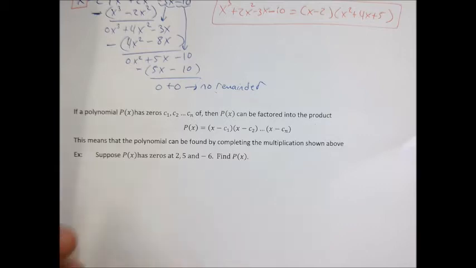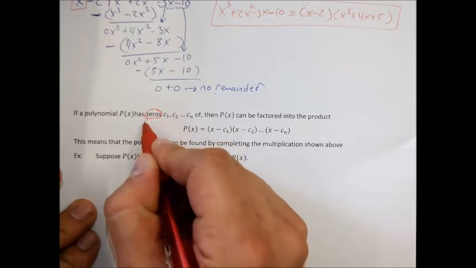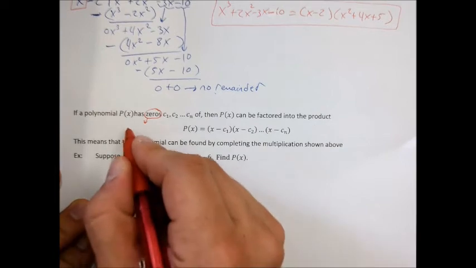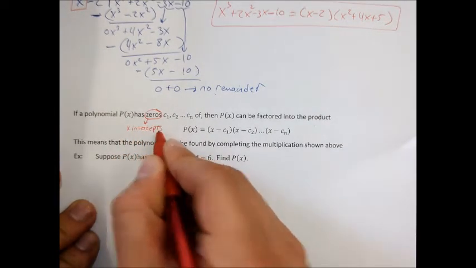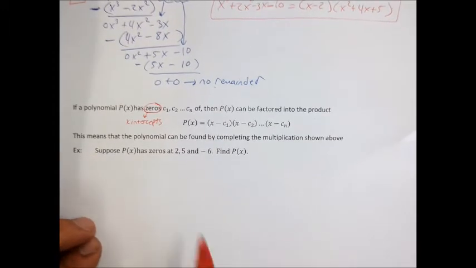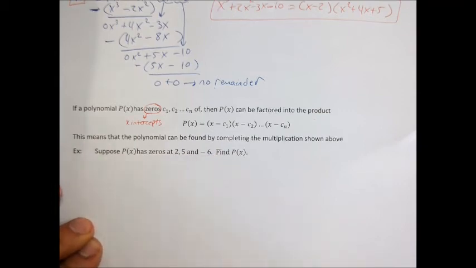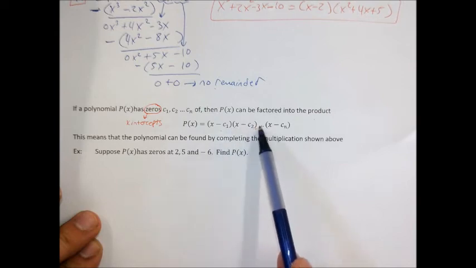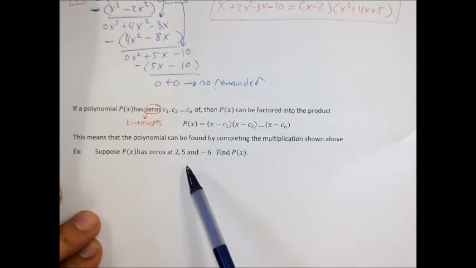And in case it isn't clear yet, what does the zeros mean? What's another word for the zeros? What does that mean? Devin? Yeah, these are the x-intercepts. Sometimes people call those zeros. So for example, if we know the zeros of this polynomial, let's say we know the zeros are 2, 5, and minus 6, then we can write the polynomial as the product of x minus these three things.